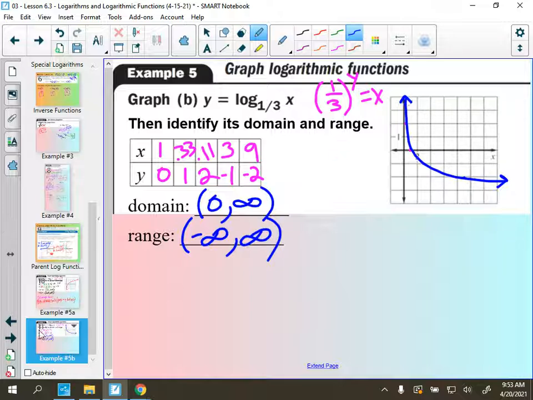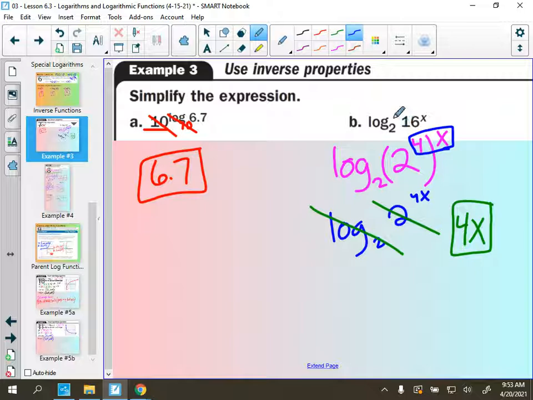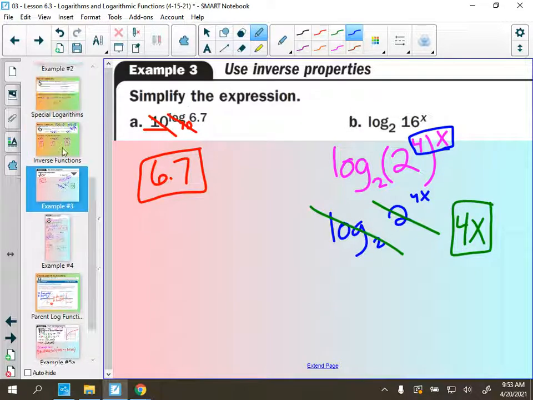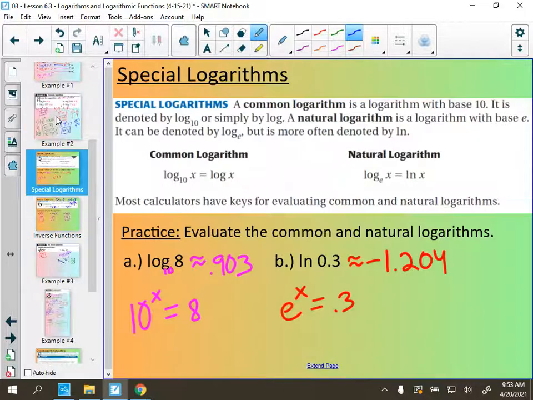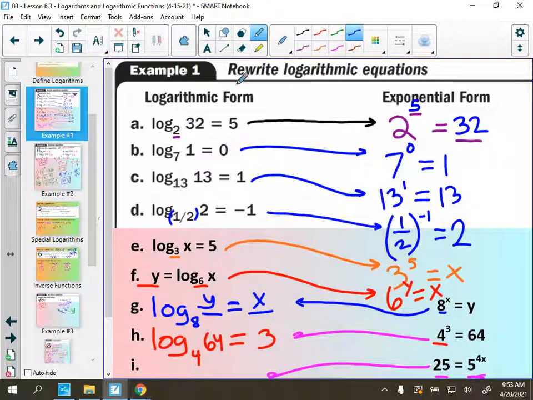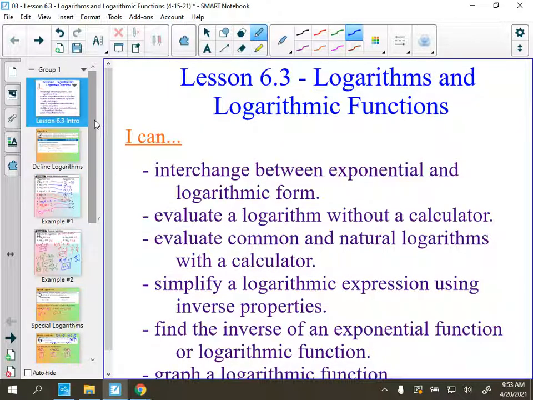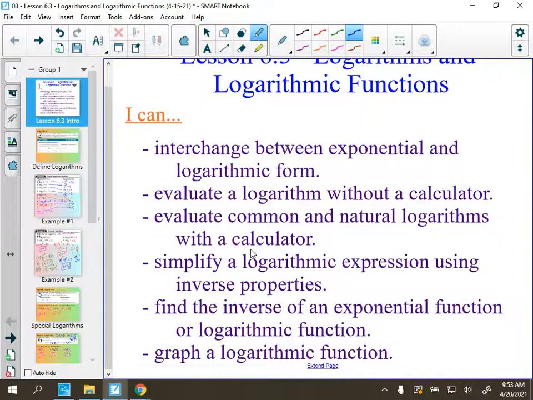There's a lot of stuff, weird things going on there. But how many different skills that involve rewriting? Graphing involves changing forms. Let's see. Writing inverses. One of the steps was change forms. The only ones we really didn't see it was here when we were kind of canceling things out. That was really the only type of problem that involved you. Oh, change forms. Like this was literally just rewrite, change forms. So that's kind of the focus. That's the centerpiece of the lesson, is being able to change forms. We hit it all. Believe it or not, I know there's all those big ideas there. Yeah, we did them. So graphing, inverse.